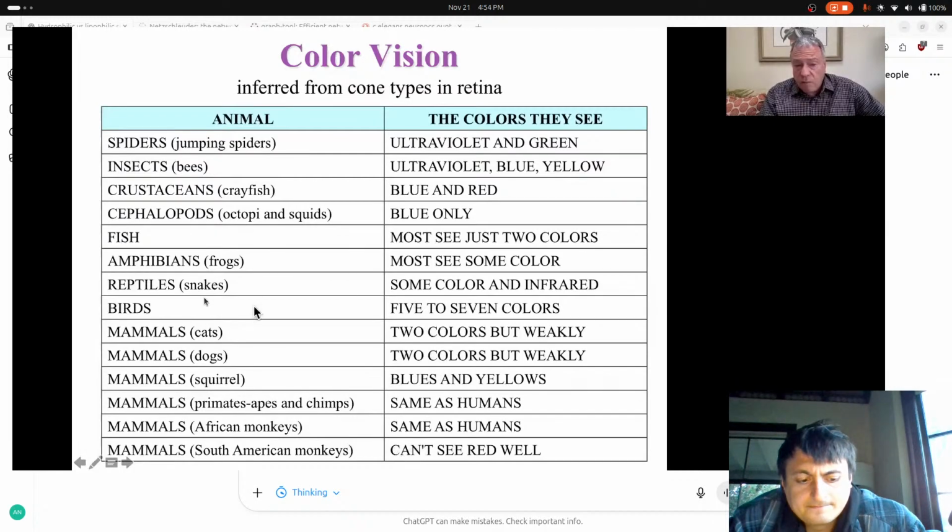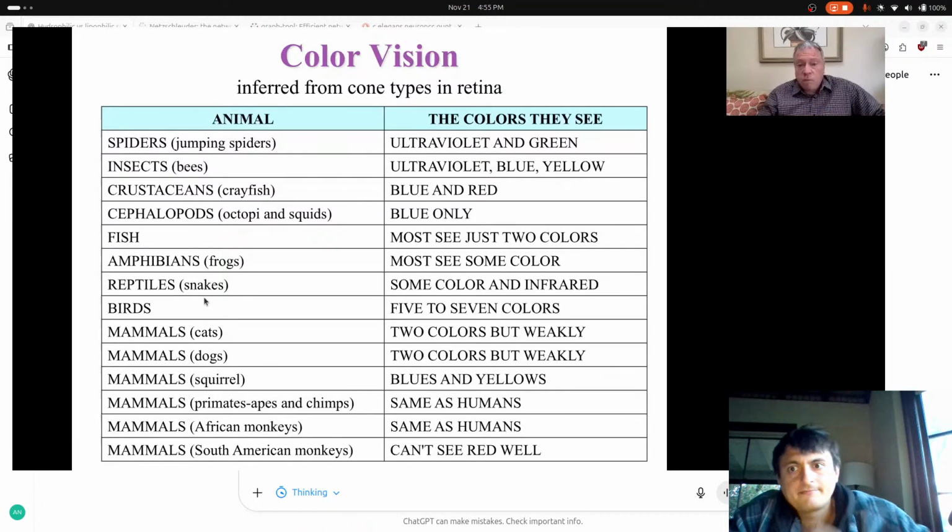Now birds, on the other hand, birds have 5 to 7 different types of photoreceptors. They're seeing color spectrums that we have no idea how to comprehend. So birds are seeing color in the world in ways that we can't even imagine. So probably necessary for their ability to find bugs and flowers and fruits and things like that. But who knows why? And probably why they have so many colors themselves. That color is very important, how they communicate with each other, because they can see color so well.